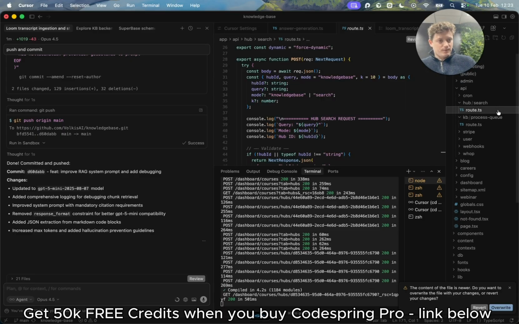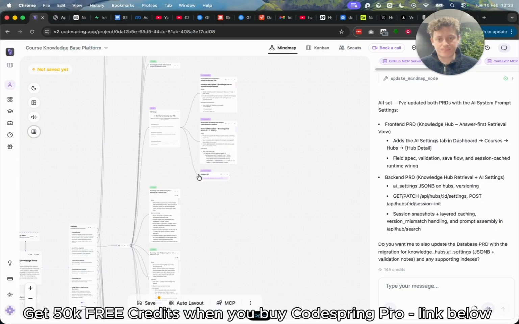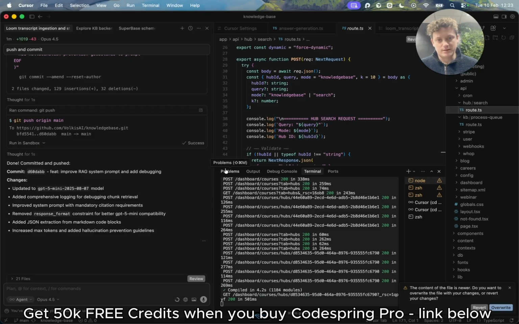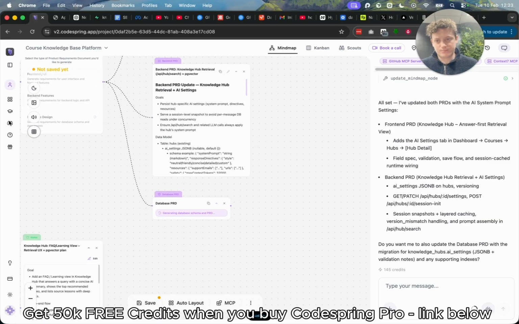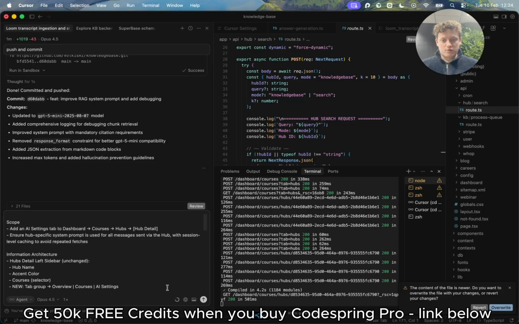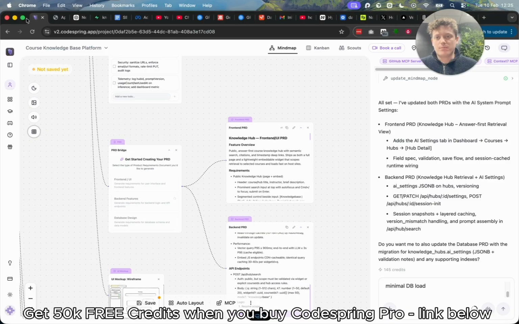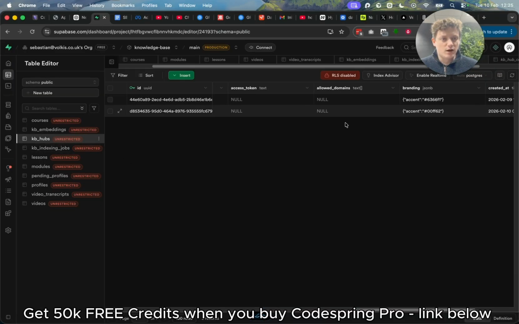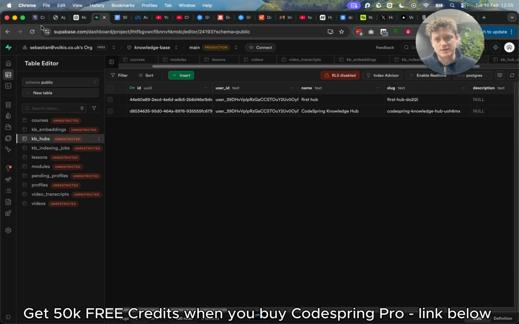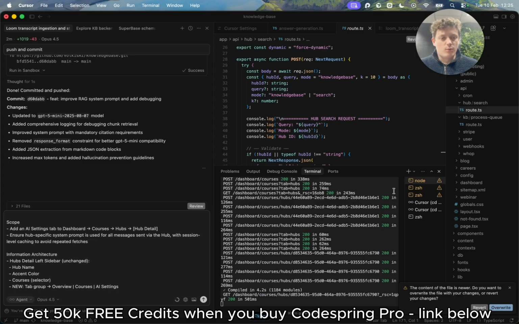So we have a big focus on scalability, and I think it may explain how we want to add a new, we want to create and make sure that the database works. So I think what we'll probably do is inside the database, I think we designed it so the knowledge base hubs will have a new section where we basically store the system prompt information. But when we are pulling in the system prompt, if you look at the requirement docs, it should explain information on how to make it scalable.